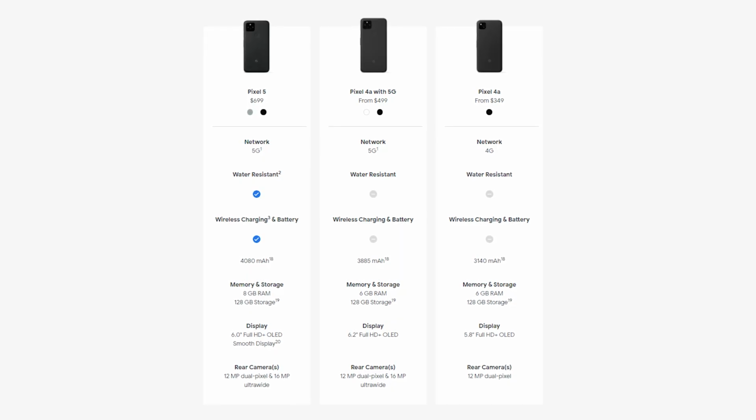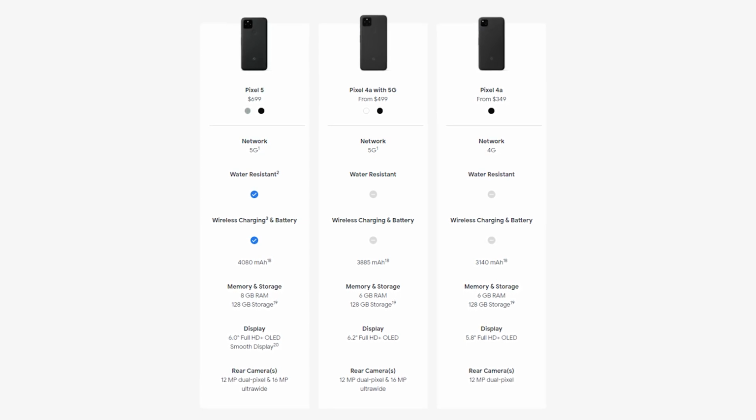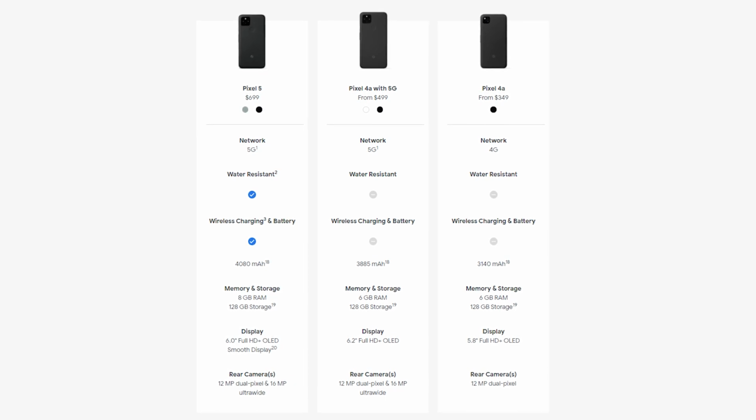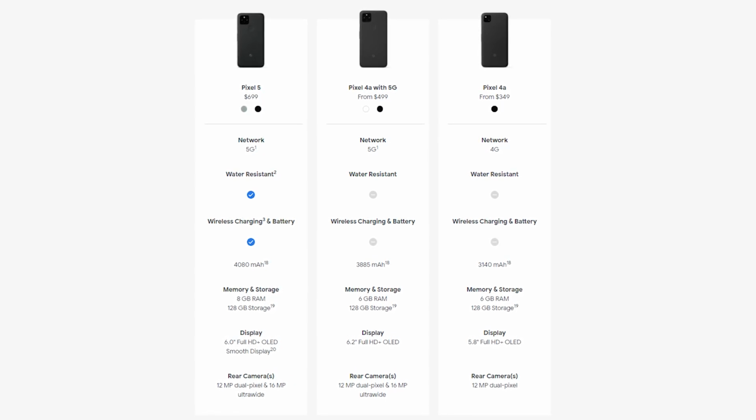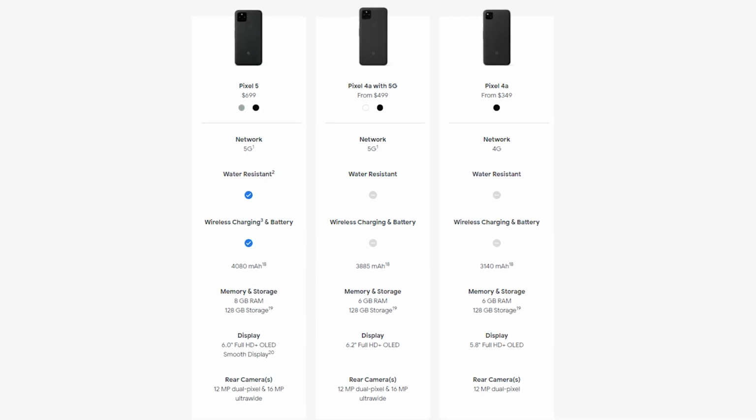So with the release of the Pixel 5, that means Google now has 3 phones. So they have the Pixel 5, the Pixel 4a, and the Pixel 4a 5G. So as you can see with the Pixel 5, you're gonna get a bigger battery, the 90 Hz display, the Snapdragon 765, 8 GB of RAM, and IP68 water resistance. So I think the route Google took here is interesting.